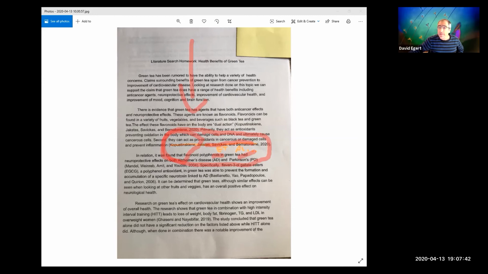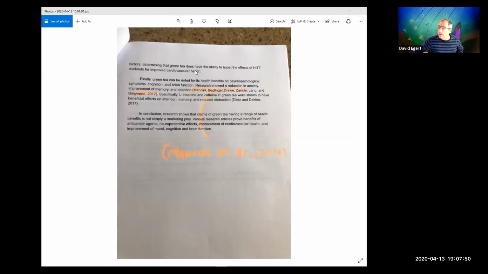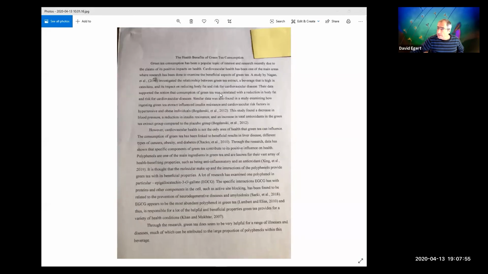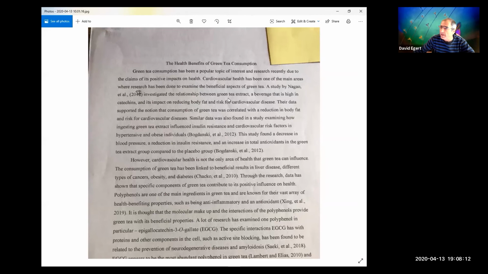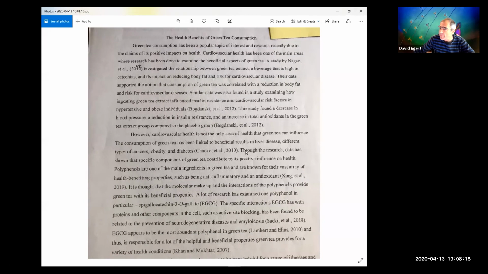So let us continue with our next example. I put this one in here because a lot of these things I'm giving you are examples of what not to do, but I figure I should make sure you have examples of what to do. Again, something like this is really nice. It's talking about stuff that's been linked to beneficial results.